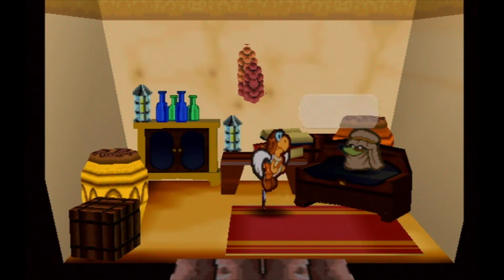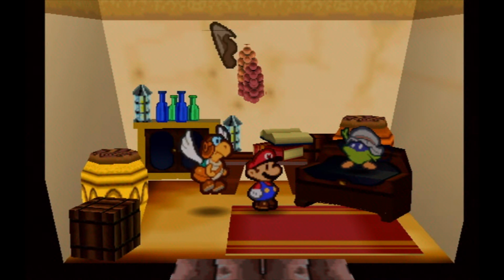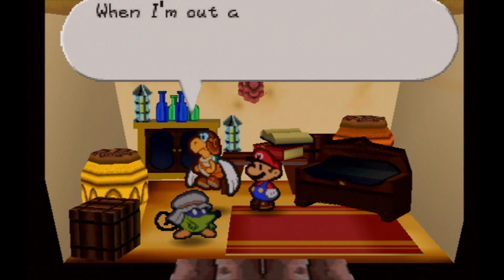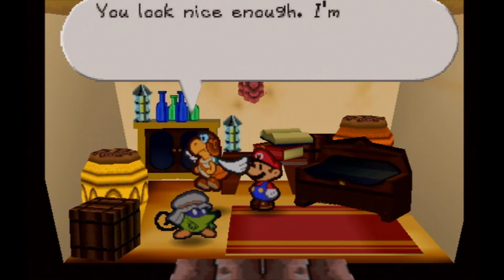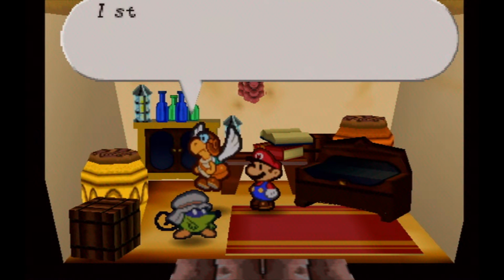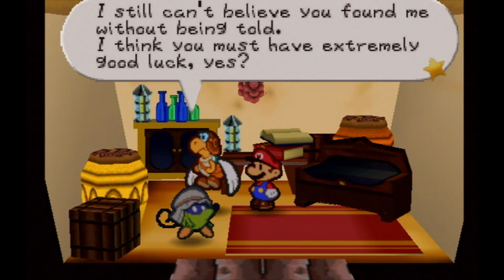Hey, you're the thief guy. How did you get here? Who told you how to find this place? Yes, Mustafa is my name. When I'm out and about in Dry Outpost, I use the name Sheik. You look nice enough. I'm a good judge of character. I've been watching you ever since you came to town. I still can't believe you found me without being told. I think you must have extremely good luck, yes?